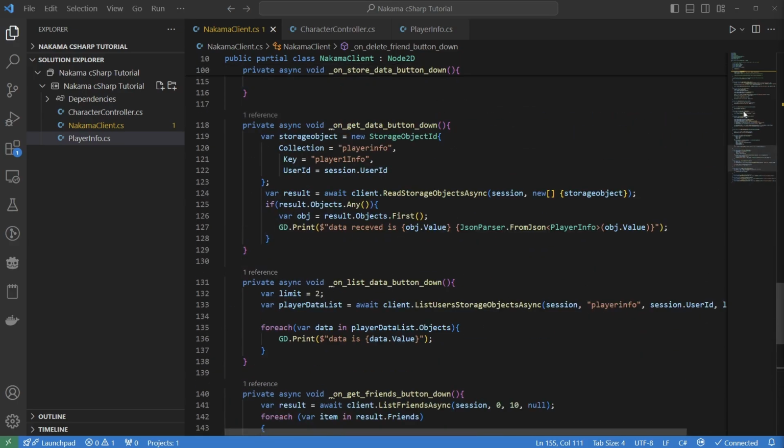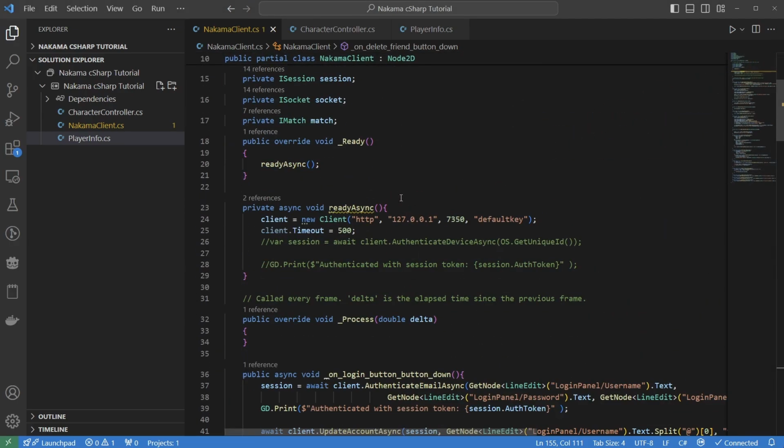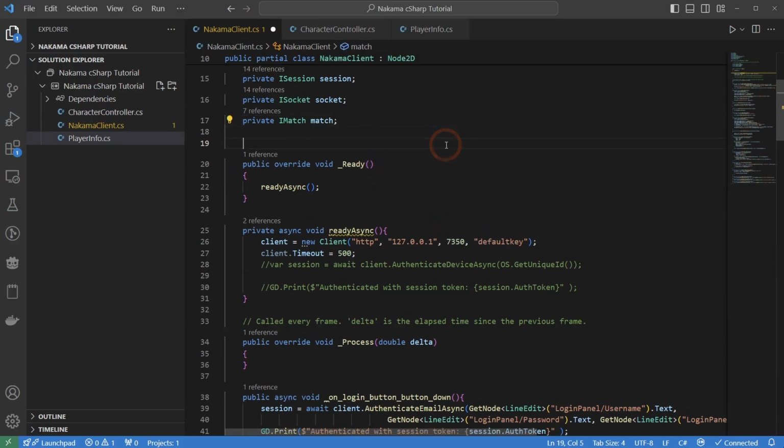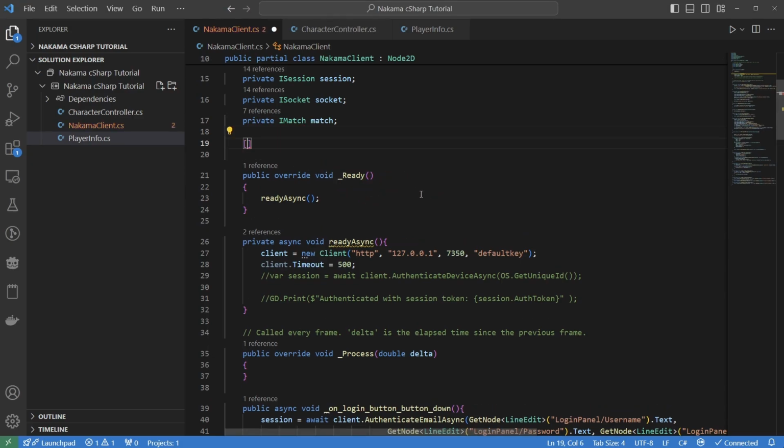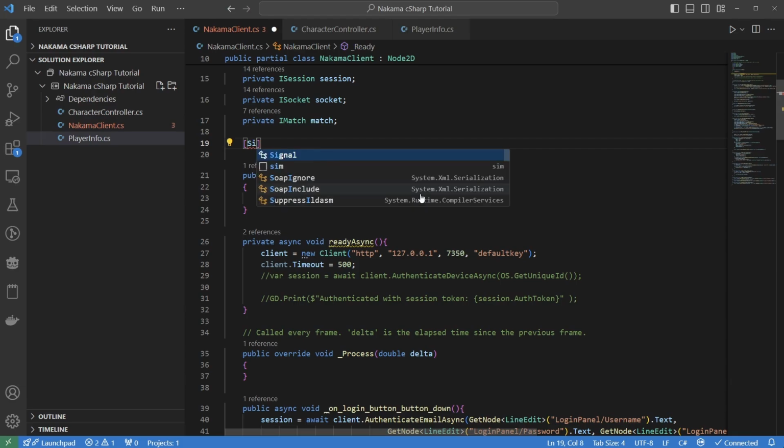So what we'll do is we'll scroll up to the top. We're going to make a signal, okay? And how this is going to operate is we're basically going to have signals that broadcast out the data depending on the type. This is going to make it a lot more flexible for us in the future if we want to expand this system.